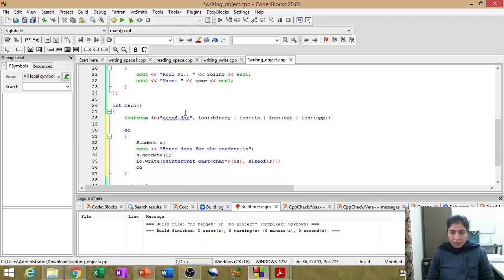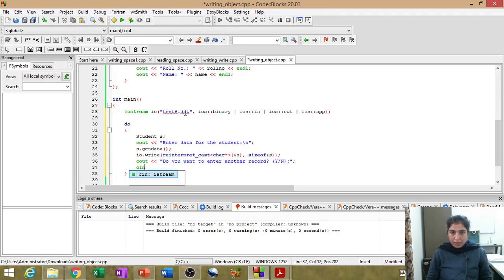Okay, and after that we will display a message, cout do you want to enter another record, yes or no. Okay, and the user will enter a character which will store in ch.